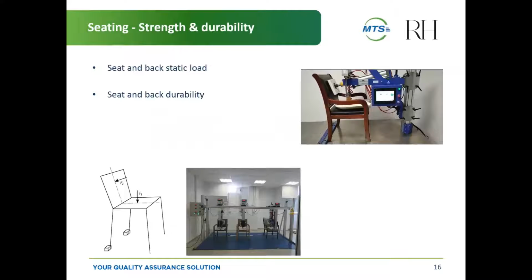Additional testing for strength and durability, this seat and back static load. So you're applying a force to it. You want to make sure that the chair is not going to break apart. So you want to verify continued use will not be an issue for it. And you can see here in the image, we have the weights that would be pressed to the back as well as the bottom, and they will be cycled through. Depending on the size of the chair, we'll verify how many cycles we'll have to go through. If you can see here, we're pressing backwards and downwards, and this would just continue to cycle through for the appropriate number as needed.